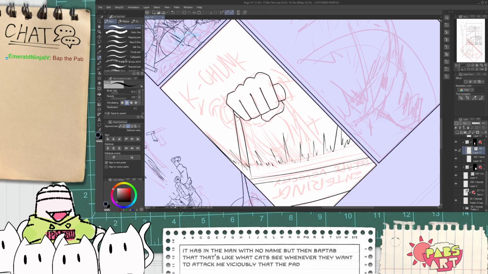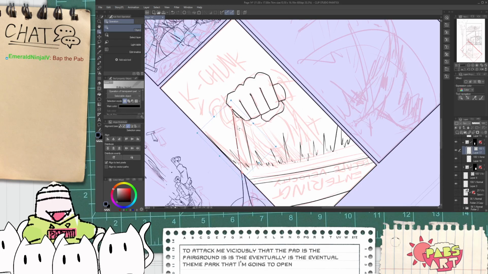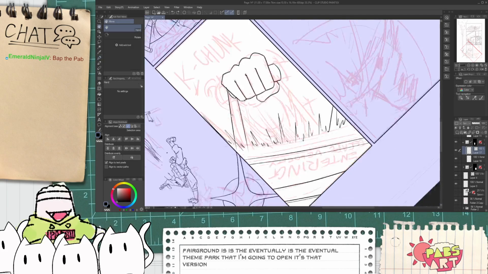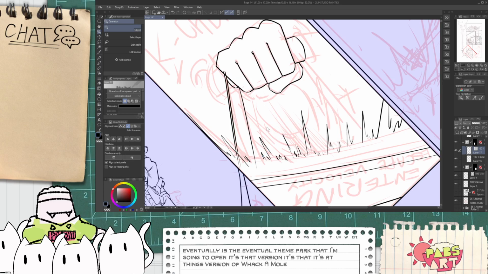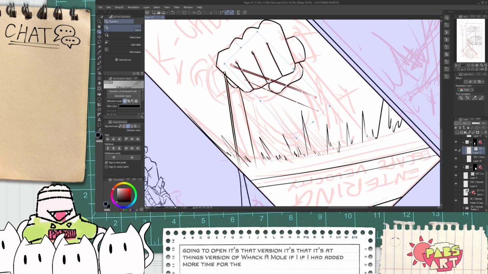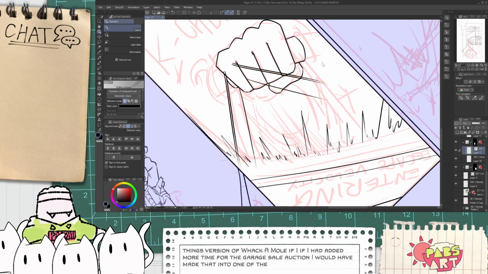Bap the Pab is the fairground, the eventual theme park that I'm going to open. It's that thing's version of Whack-A-Mole. If I had had more time for the garage sale auction, I would have made that into one of the side attractions.